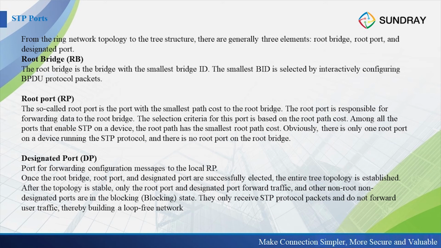So now we can know how we elect the root bridge. We compare the bridge ID, right? Because the root bridge has the smallest bridge ID, and then we just compare all the switches together with the bridge ID. Which one is the smaller? And then we choose this one as the root bridge.